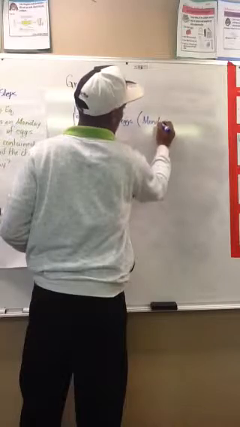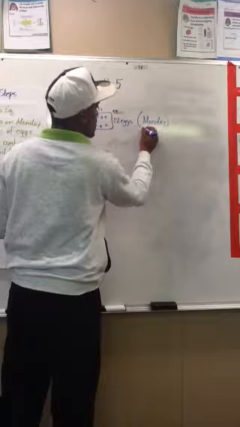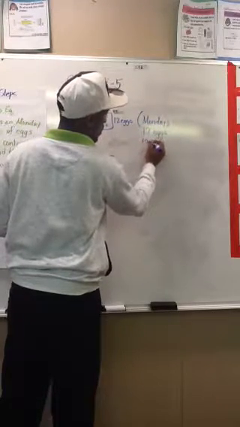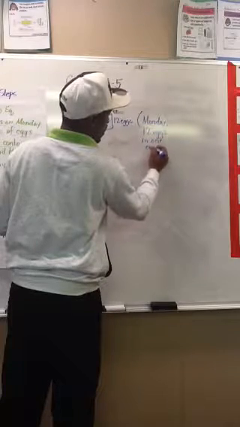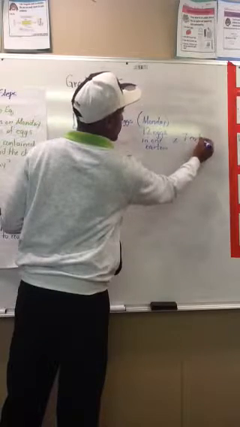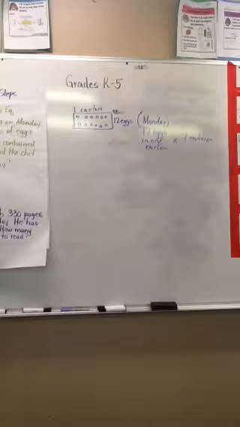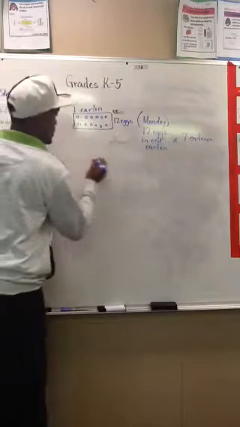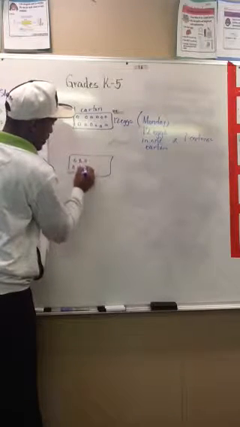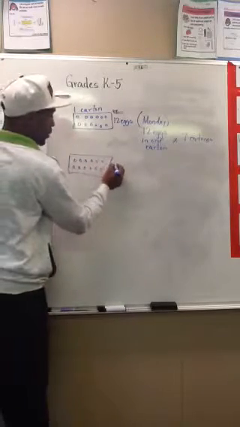And notice I'm just illustrating the information from my problem. He bought 7 of them. So that's, if it's 12 eggs in 1 carton, the chef bought 7 cartons on Monday. Okay? He bought 3 more cartons of eggs on Tuesday. So on Tuesday, I'm going to draw another carton. 1, 2, 3, 4, 5, 6, 7, 8, 9, 10, 11, 12. We know there's 12 eggs in a carton.